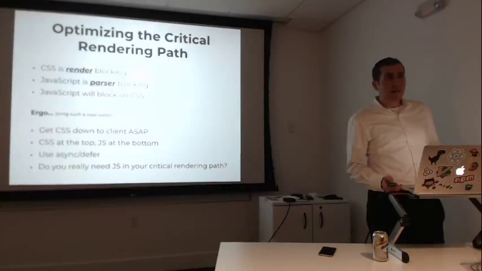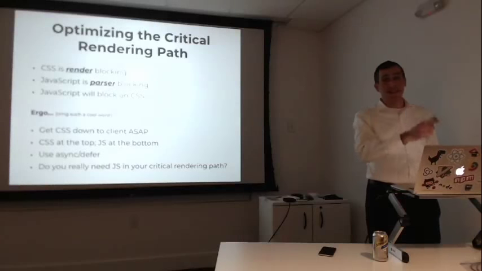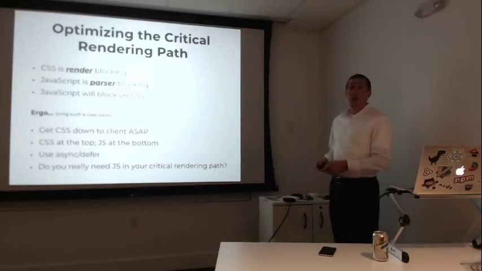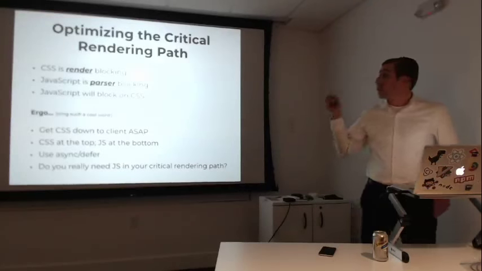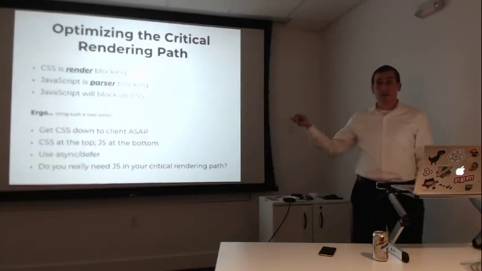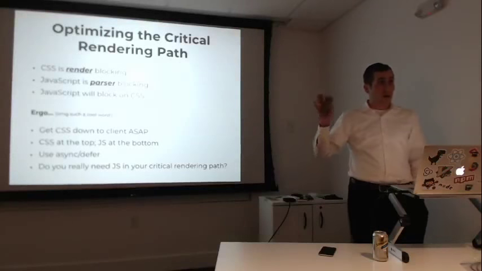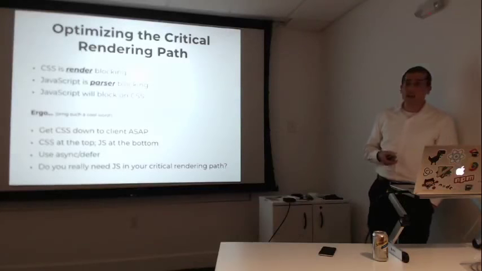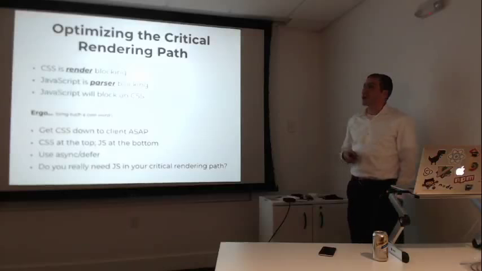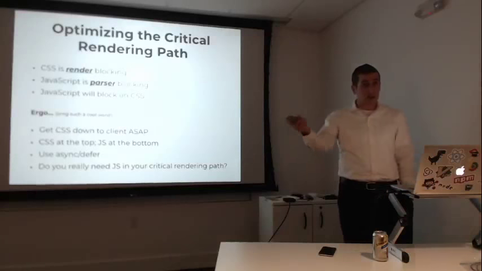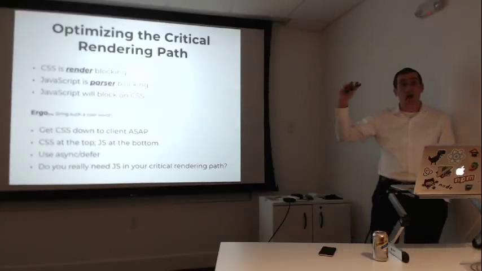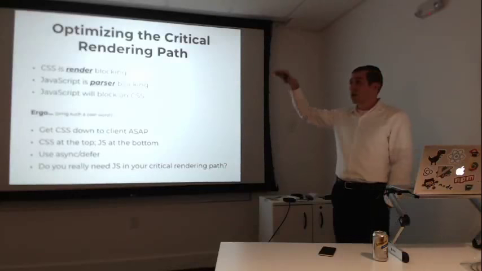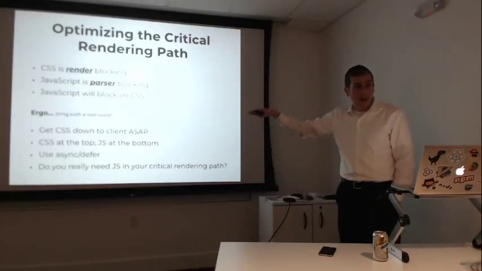So will you get a flash then? Oh, it depends. I didn't understand what you're asking. So Shai is asking what happens if you have your inline CSS on top and then you have the CSS further down in the body. It differs by browser. Some browsers, the preload scanner will see it and say, oh, there's a style sheet later on. Other browsers will render everything up to there, and then continue once that loads.